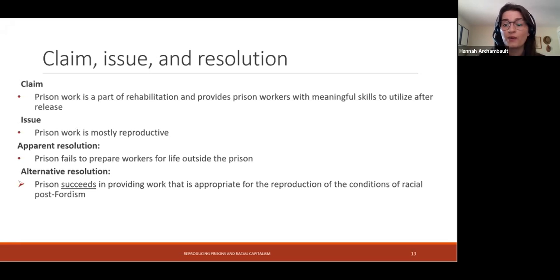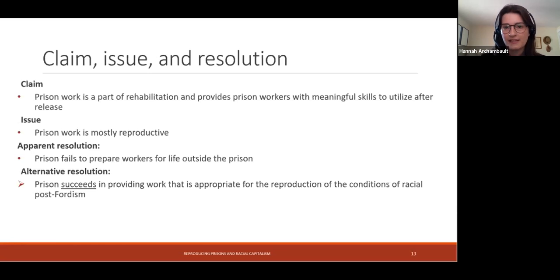The racialized and gendered way that work is allocated inside prisons is reflective of patterns outside prisons in which Black workers are pushed into lower wage, de-skilled jobs. In this data, it was particularly apparent in the differences between janitorial and maintenance type jobs, where Black workers were more likely to have drudgerous janitorial work assignments in prisons and less likely to have the kinds of maintenance jobs that might involve repair and installation tasks that are higher wage and white dominated outside of the prison. The same is true for women being more likely to be pushed into reproductive work.